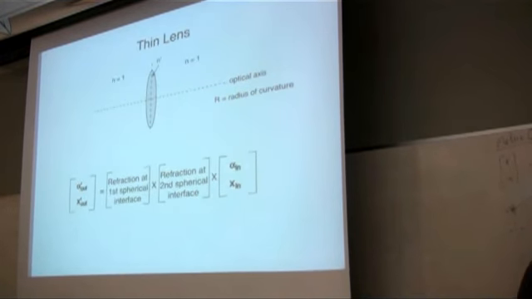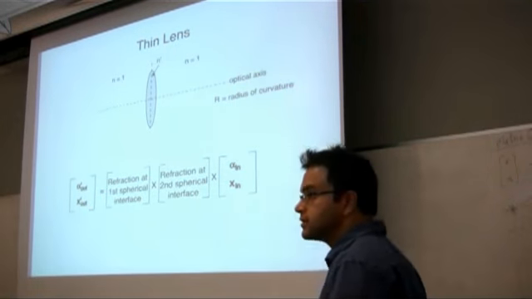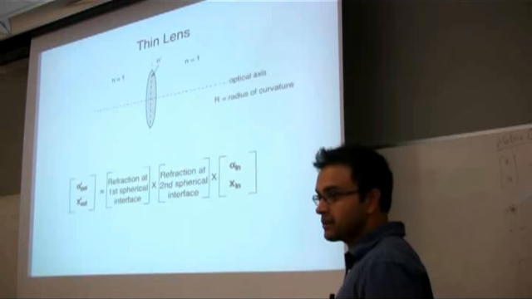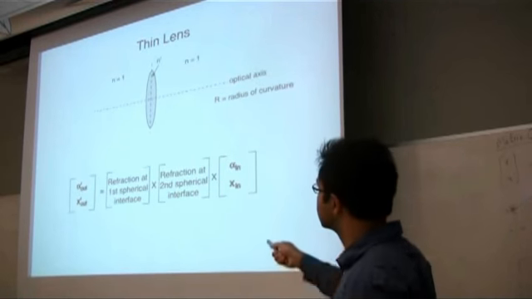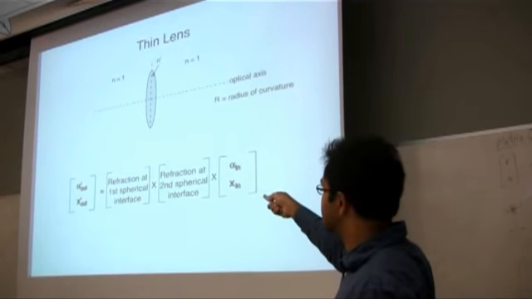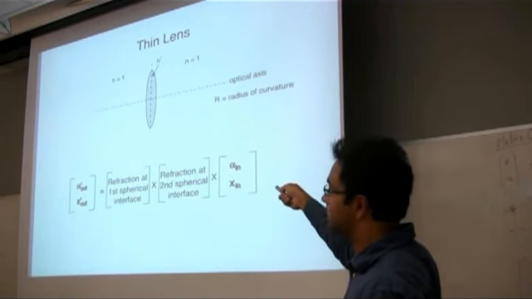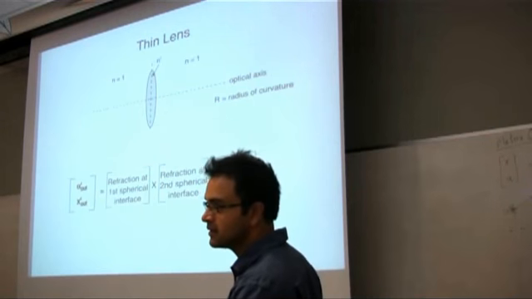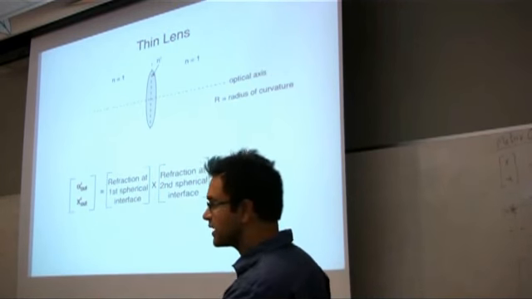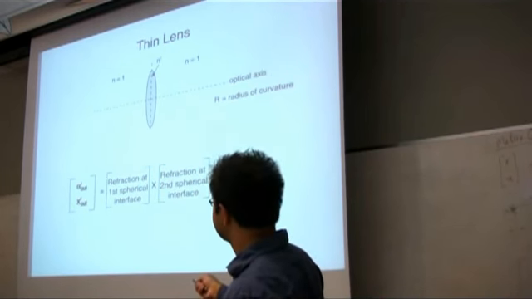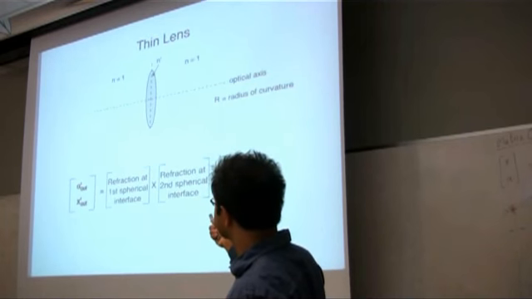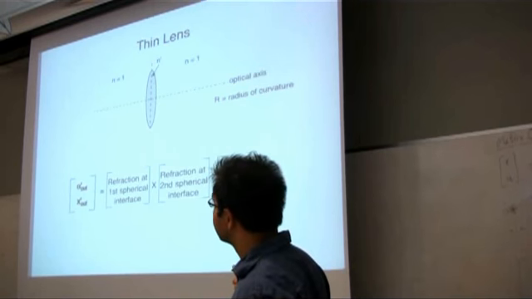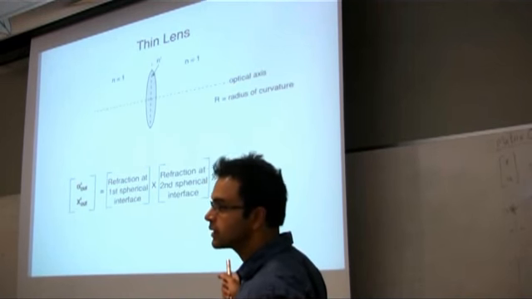Again, straightforward stuff. Now we move on to lenses, which is more realistic because you don't form images inside glass. You want to form images in air, typically. So that means you need to have two interfaces: an interface from air to glass and then back from glass to air. To analyze this is exactly the same way as we have done, so now you should be able to do it by yourself. In a thin lens, and we'll talk about a thick lens in a second, we assume that there is no propagation within the glass.